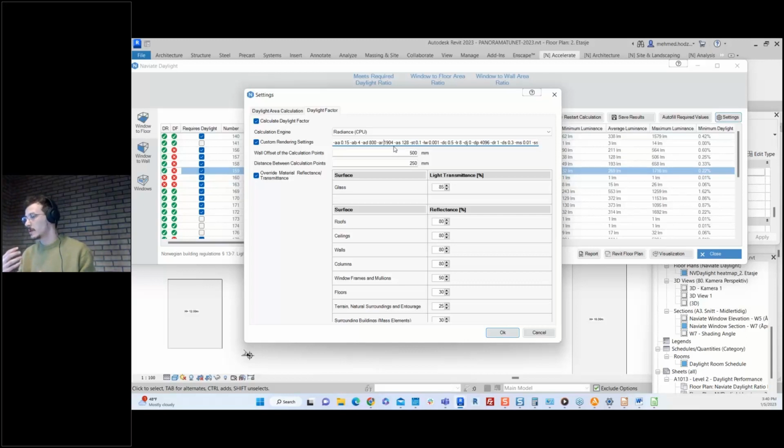And the opposite way around, if you decrease the values on these parameters, you will get quite fast results, but not that accurate. So depending on the need and requirements of the project, you will know which values to put in this setting.